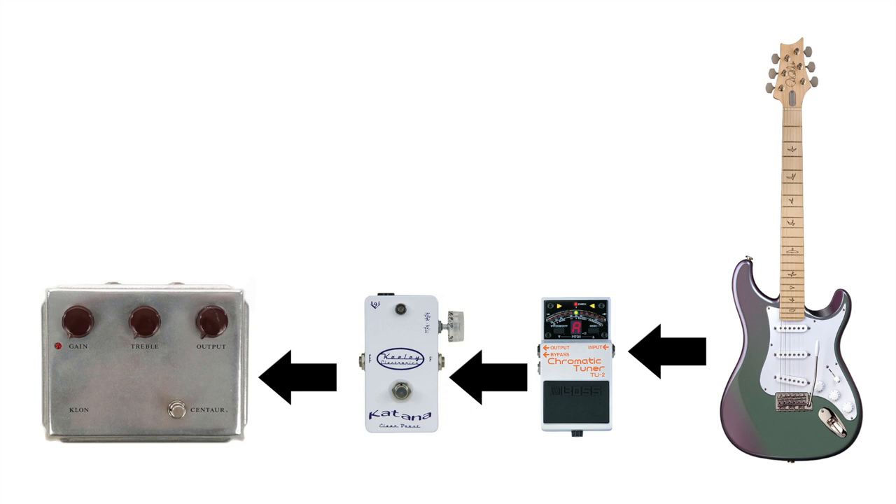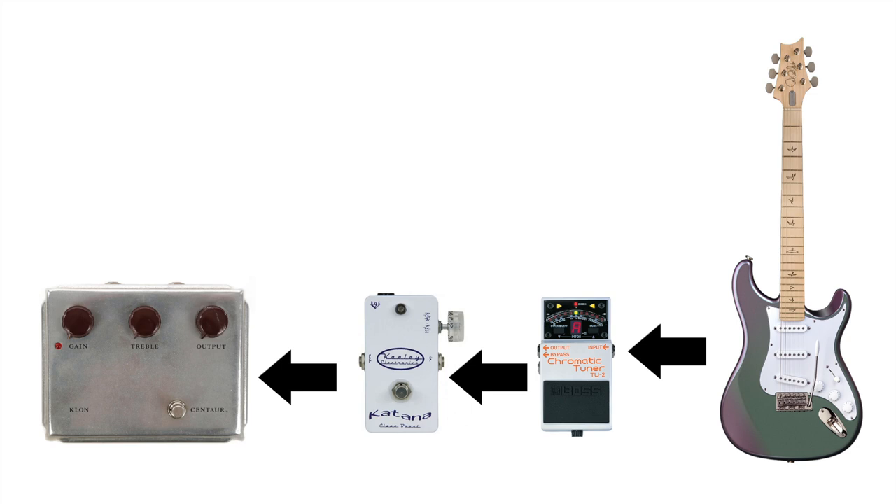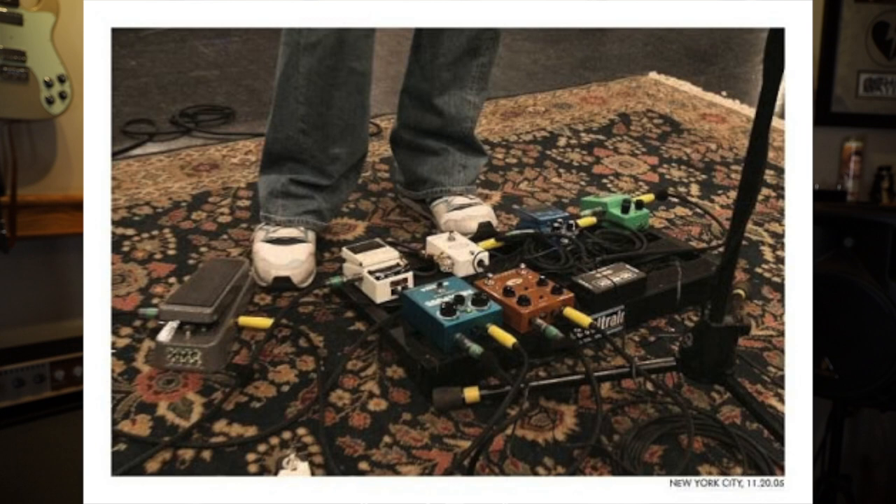And there you guys have it — that's a quick video on the basics of John Mayer's signal chain. To recap: you have your guitar, your tuner, a clean boost, your Overdrive 1 — Blues Breaker, BD-2 Keeley modded, or Klon — then you have your Tube Screamer, then a slapback delay, and then your longer delay into the front of your amp. As you might have noticed, this kind of looks like the John Mayer Trio pedalboard. The Trio board really is as bare bones as John more often than not would get, and it really is the foundation for his signal chain. Everything we're going to talk about in parts two and three is going to build off of these basics, so I wanted to get a video out that just talked about the basics so that everyone understands this before we move on and build from here.